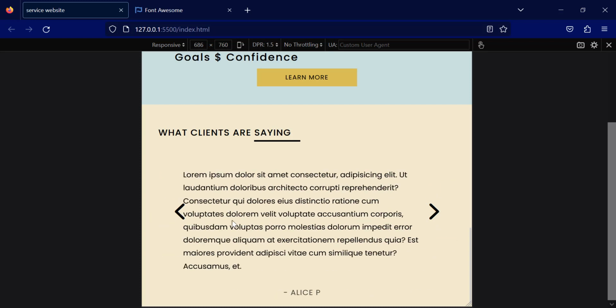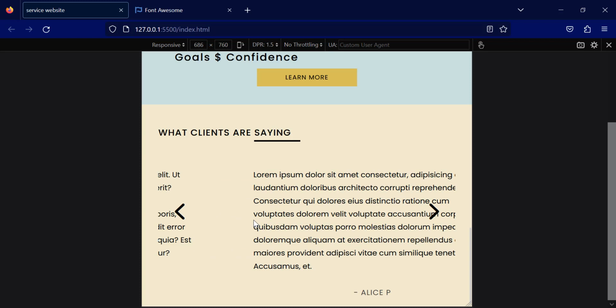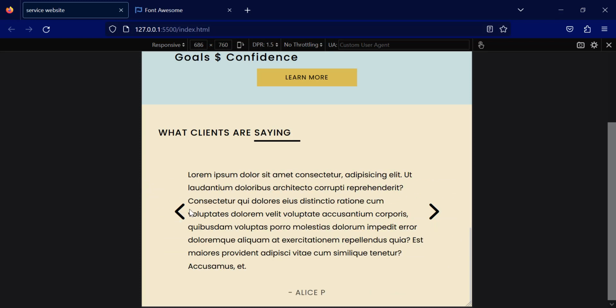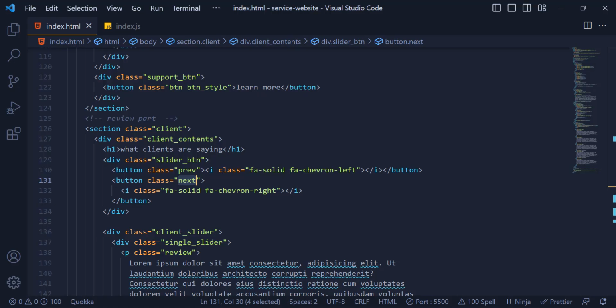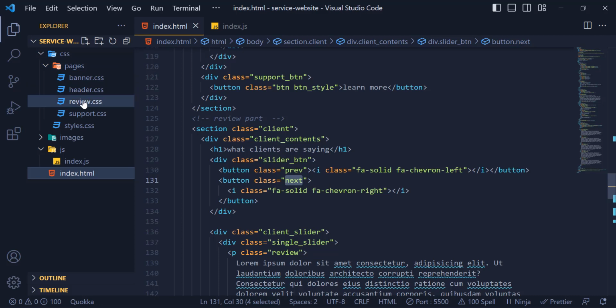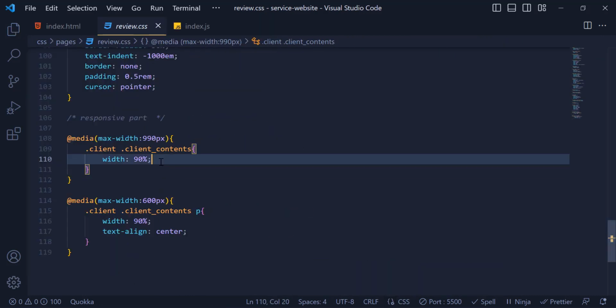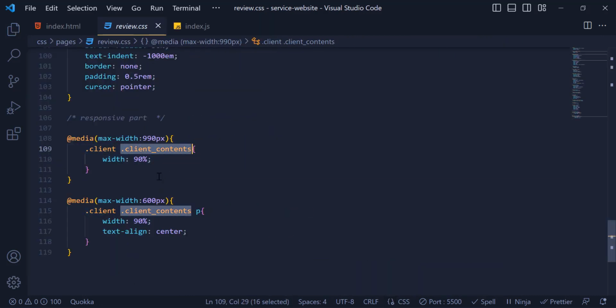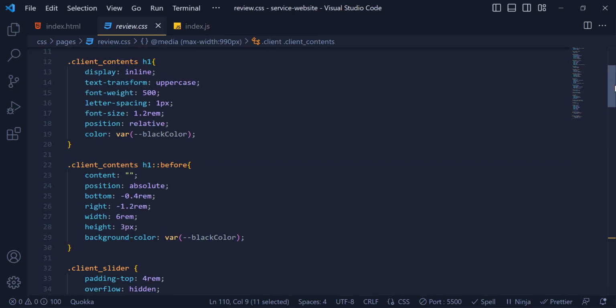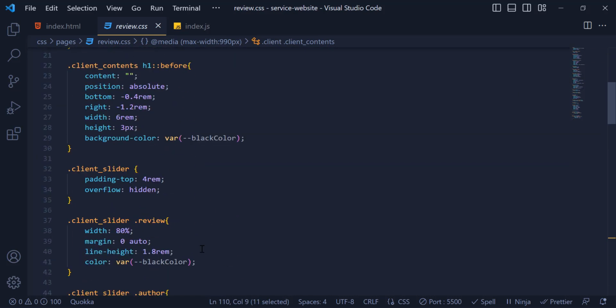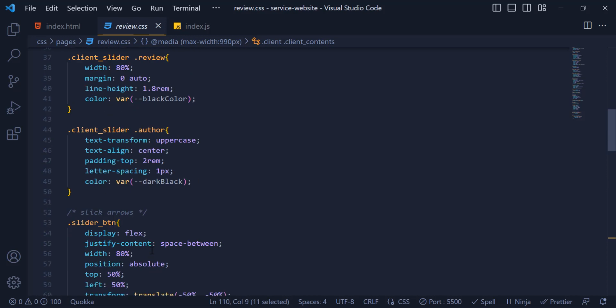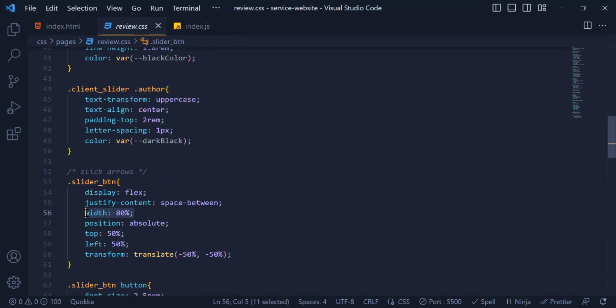That's because our container starts from this point, and actually this is somehow on top of this. So if you remember, inside the CSS we set this container to be 90%. And as you can see in here, in our slider buttons, the width is 80%.